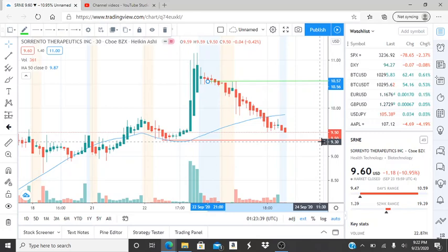By breaking through that resistance level, they pull themselves further away from the 50-day moving average in an upward direction, turn it into support, and they can start to work their way up to newer highs. So super important for the bulls to do that, but the bulls will need to break through 1057, turn it into support, and start to work their way up to newer highs.